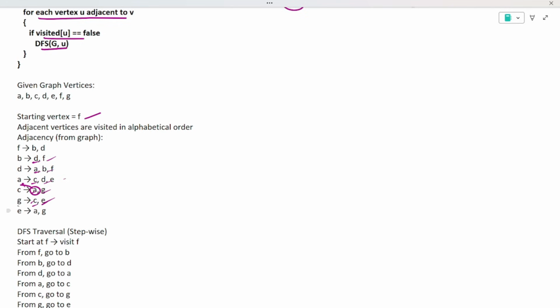E is connected to A and G. Those are the traversal steps you have to go through.